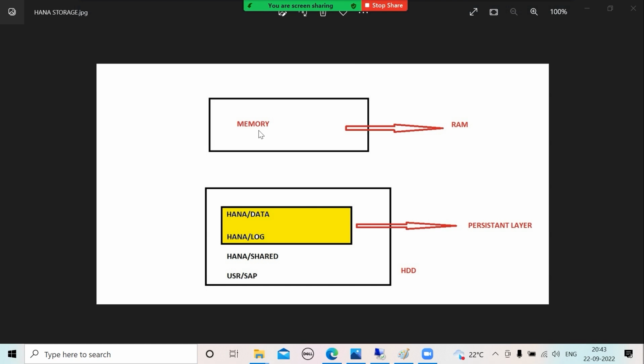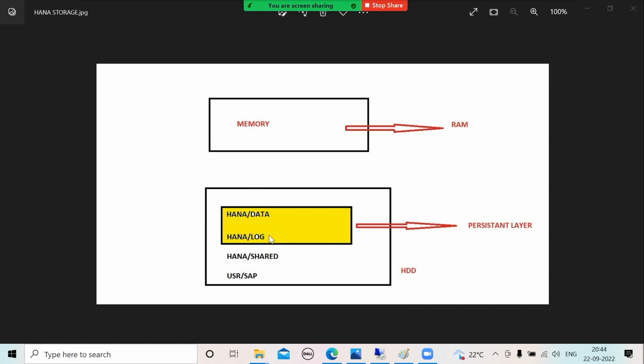1 TB for any amount of data. So for example, if I search for one sales order, first it will go and search in the memory. I'm getting it in the memory, need not come to the hard disk. If I search a purchase order, I'm getting it from the memory only, need not come to the hard disk. Everything I'm getting from the RAM. Now if I create a new sales order, that also is created in the memory only. First memory, then later it will go to the data directory and the log directory.